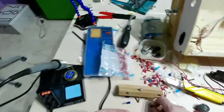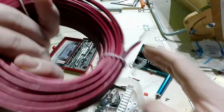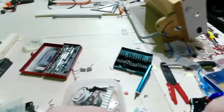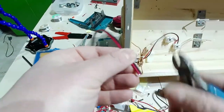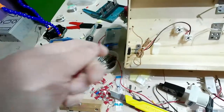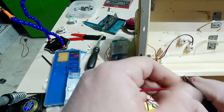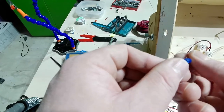So let me just have some red wire. Here I have the old one, but I prefer to change the wiring. I think it's enough, and I will change the wire there. Okay. From this side here, I will use this connector here.